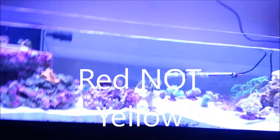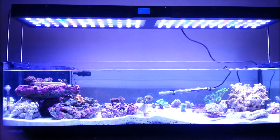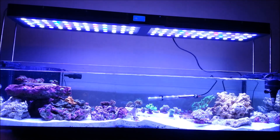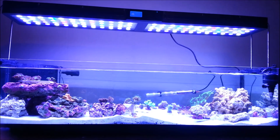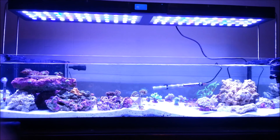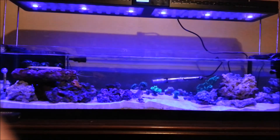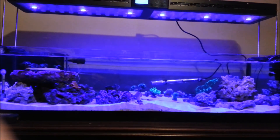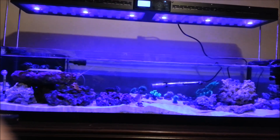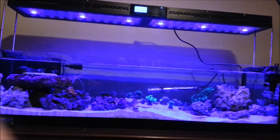So that's a little of everything. That's what they consider the manual setting — just everything on. If you want to dim it, you can click on the cloudy setting. It also pops on the little blue moon lights. Probably couldn't see that on camera. Here's just the moon lights only — gives it a nice blue effect. I'm not sure if you'd run those all night or not, but the only problem is your lights would basically be running all the time.